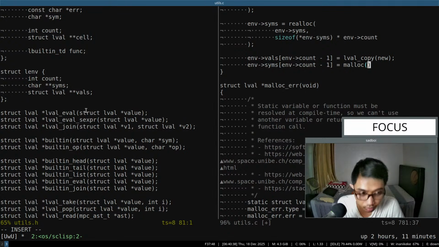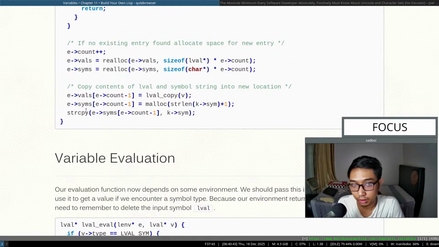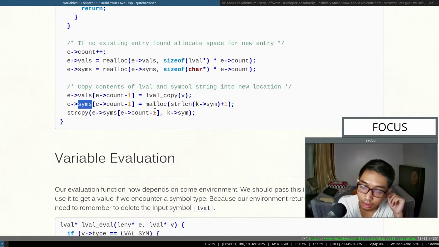Malloc. What size of? Oh. Right. Symbol is char. Okay.